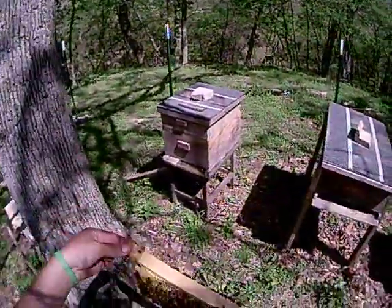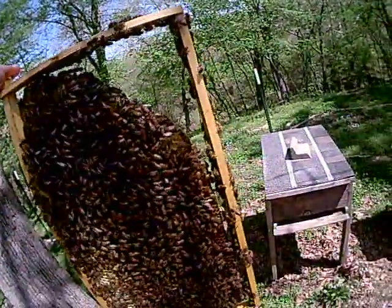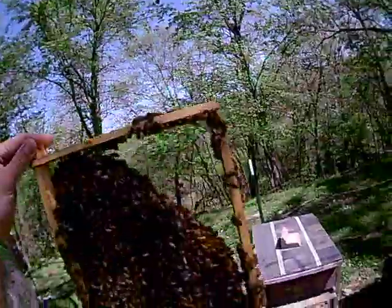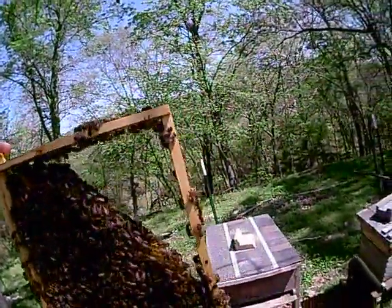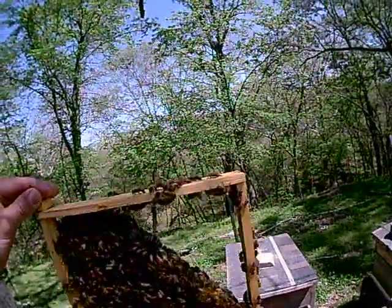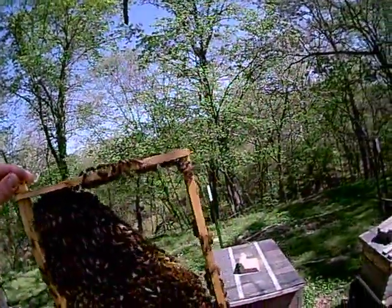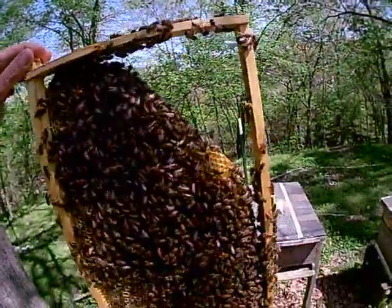If she's in here, she's got to be a virgin queen. It's only been... I must have raised her fast if she's in here. I ain't seeing any eggs yet. They're sure filling everything up though, my goodness. Which is usually expected when you pull a queen out of a hive. They're just going to backfill everything with honey and pollen.